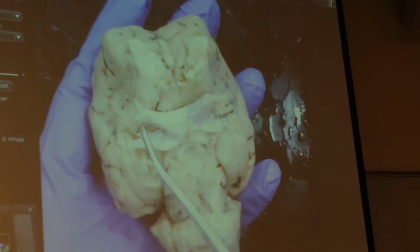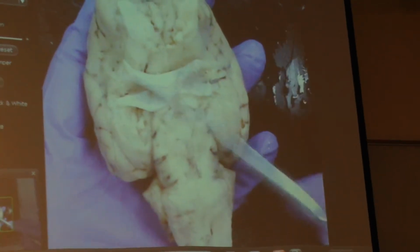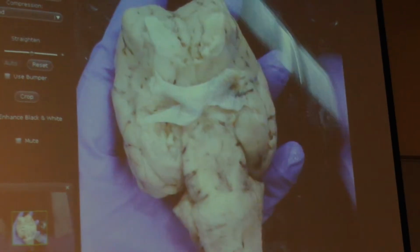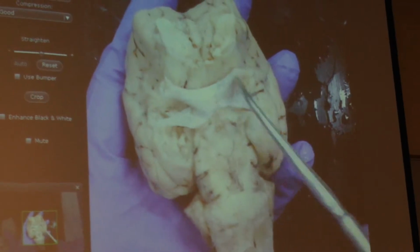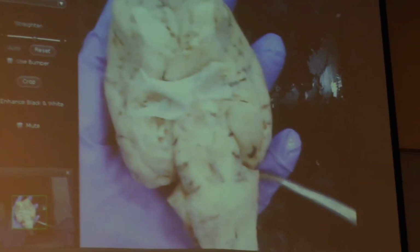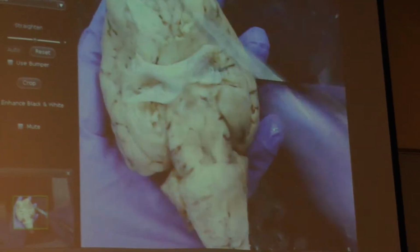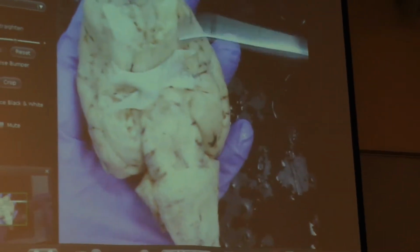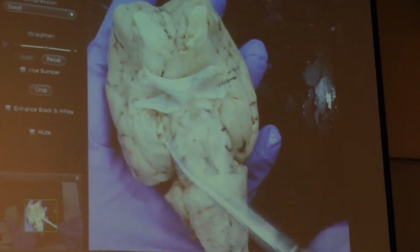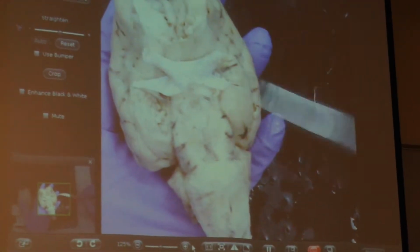What I'm looking at right here, covered by dura mater, can you see the X? This is the optic chiasm. So we have coming from the eyes, the optic nerves, and then they cross right here to form the optic chiasm. And then they continue in this way to go to the occipital lobe as the optic tract.